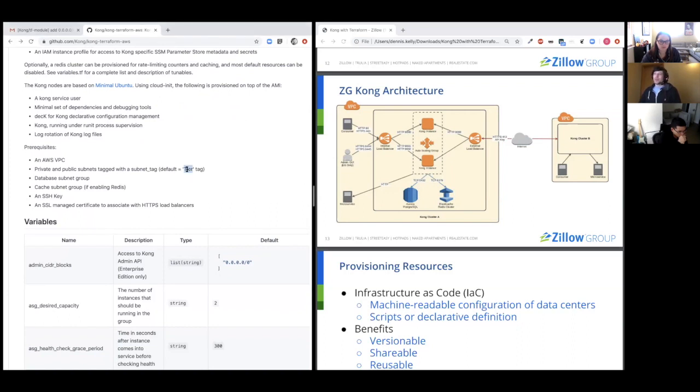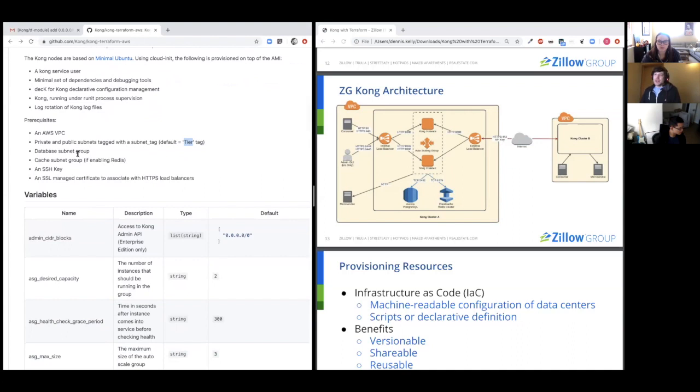And so in your VPC setup, you would go to your subnets, and you could do this with the Terraform version of the VPC module. Just add this tag to denote whether it's private or public. And we do that to determine where Kong instances get provisioned, where the external load balancer gets provisioned.